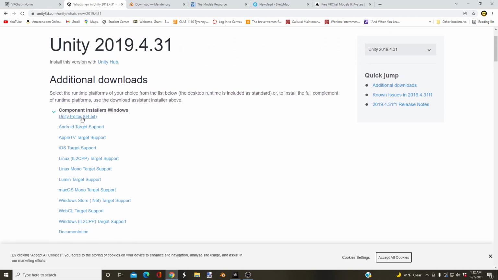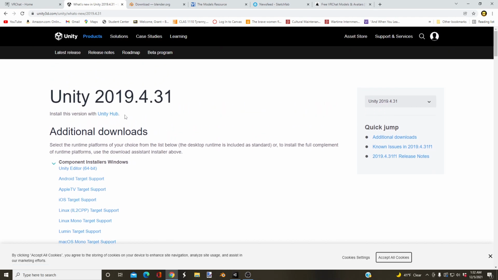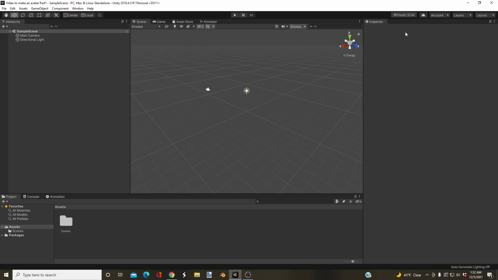But I have a PC, so we're going to go with Unity Editor 64-bit. And if you're uploading avatars in VRChat for Quest, you do need Android target support because the Quest 2 or the Quest 1 runs on an Android CPU, a Snapdragon, I think.